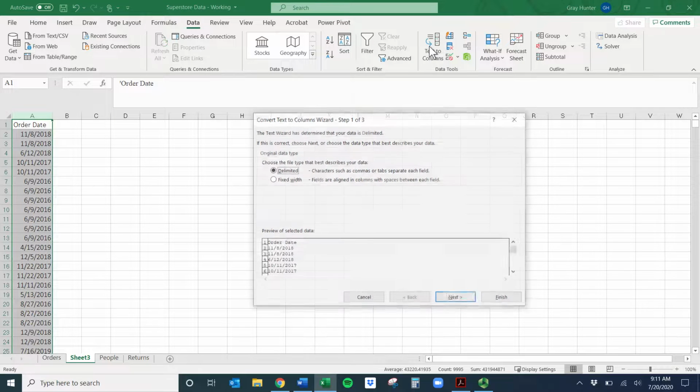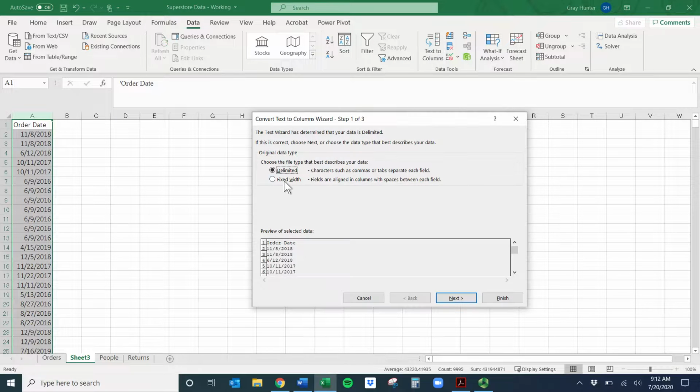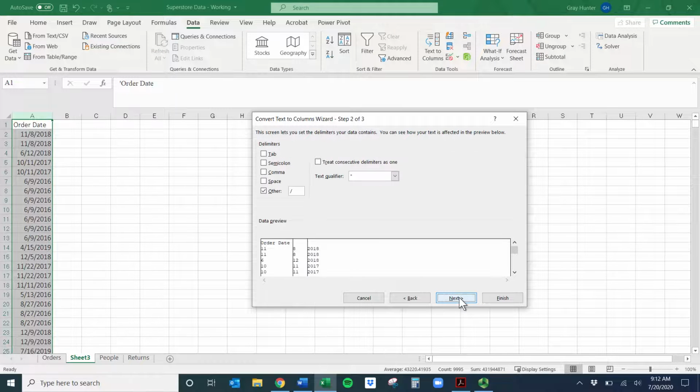And so we'll click text to columns. There are a couple of ways to do this. If it's a fixed width, which is what we don't have here, where each two points can be split, you can do that. I typically almost always use delimited, but you can use fixed. So we'll do delimited. It has a bunch of standard options, and the other one is kind of the key. It's the one I use the most often. So choose other, and you might not have this already, but you'll put the backslash.